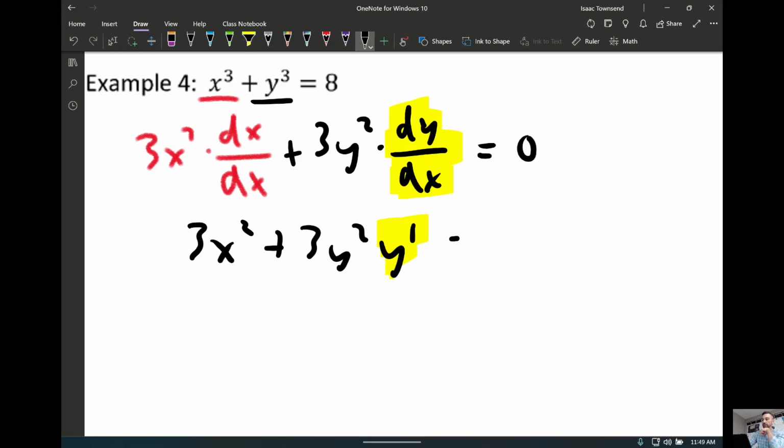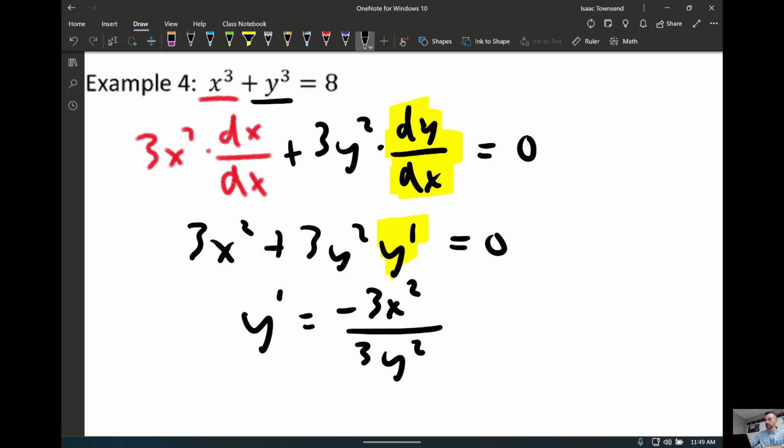And in fact, if you forget it in this question, you're going to know something's wrong, because this is what we're solving for. We're trying to solve for the derivative here. That's the calculus step. I could subtract this over and divide both sides by this. And I guess you could reduce it maybe if you needed to.